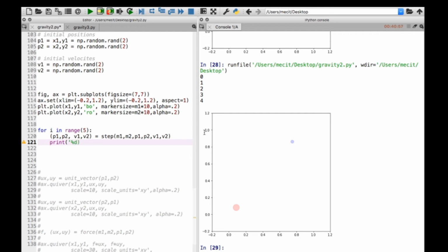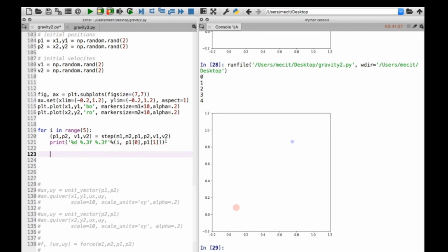So this is the decimal formatting. This is the integer formatting, and then I have 3 decimal points for the x and 3 decimal points for the y components of the first position. So I put i, the x component is p10 and the y component is p11. So this is the x1 and it is the y1.